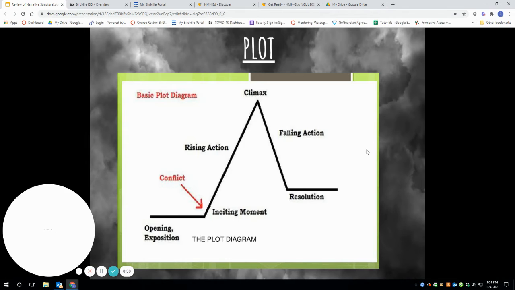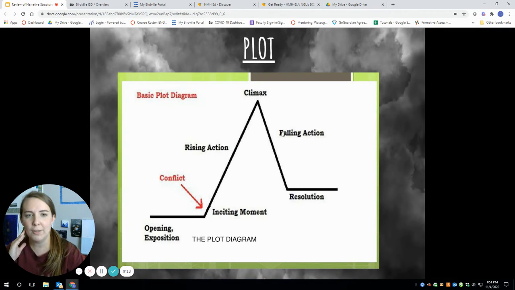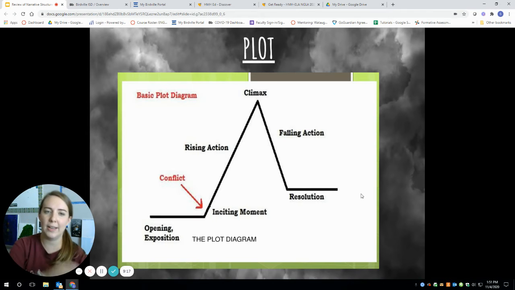So I want you to think about a movie, for example. I've been using Moana, so we can keep using Moana. But this is a little bit more what it looks like. You're going to find that the climax happens a lot closer to the end, the most exciting part, where all the drama is happening. And a lot of times, the falling action happens very quickly until the end, and then the end of our story is kind of abrupt.